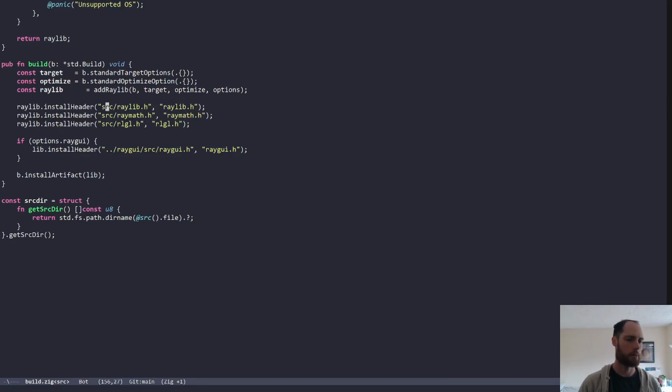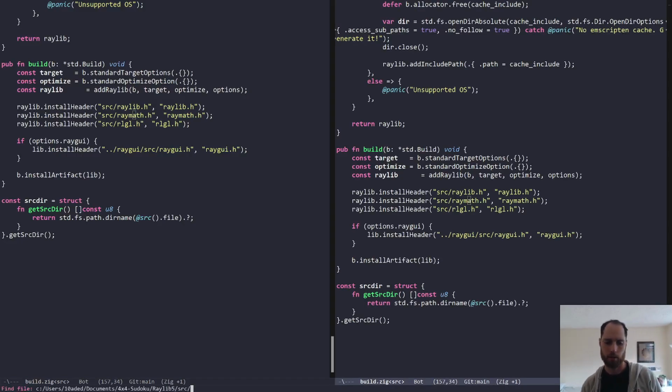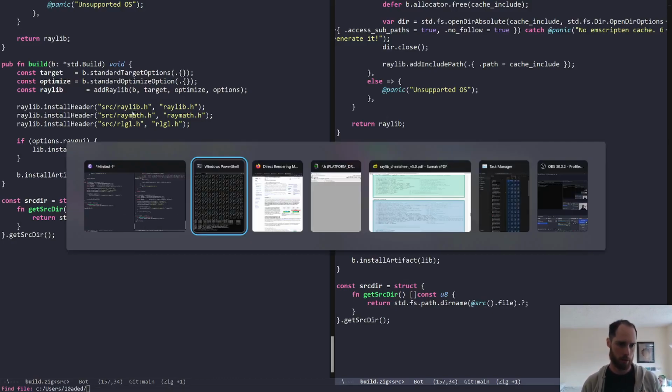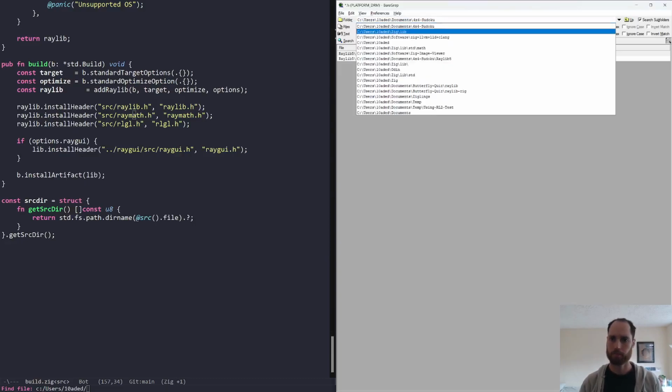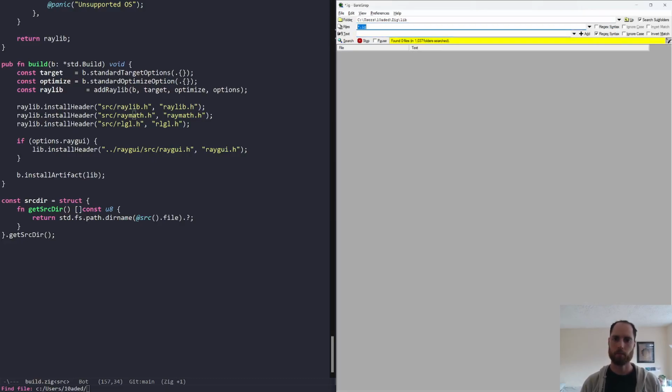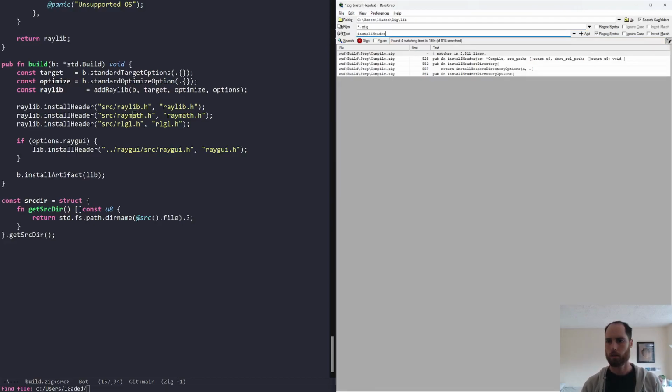Should these not be specified in some better way? With the lazy path thing, what is the Zig source code for install header? So this in compile 523.